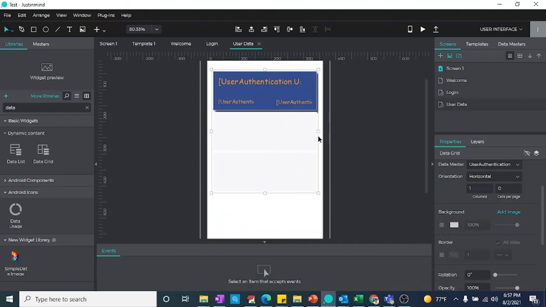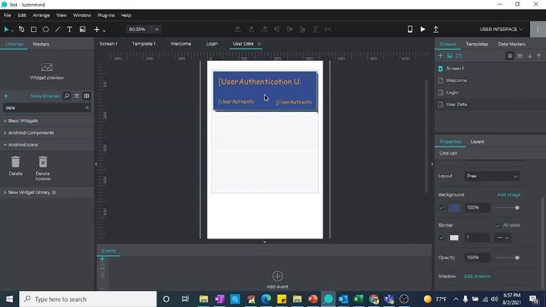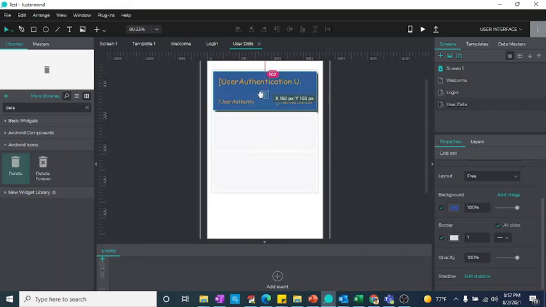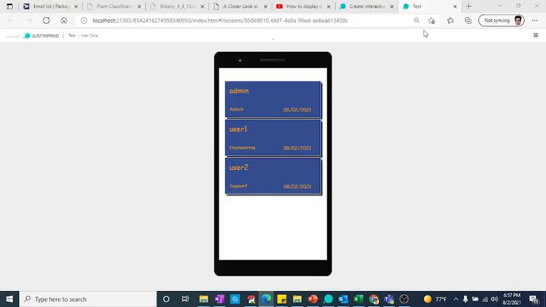We can learn more about how to go to the next pages. Another thing I would like to highlight is, for example, if you want to do something repetitive, like if I want to delete something. There are a lot of ways you can do a delete. I want to select this, double click on this and then press Ctrl and drag this into this. When you do this, this will become a repetitive step. So if you see, this delete box becomes repetitive.